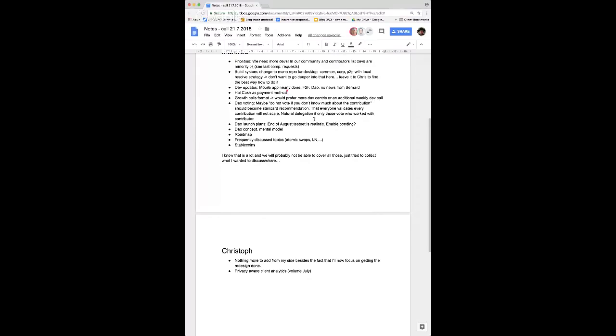For the growth calls format, I would like to get a little bit more weight on development-centric stuff. So maybe a good idea would be to alternate, to have a 2-week cycle of the growth calls and the dev calls, 1 week a growth call, 1 week a dev call, and then repeat this every 2 weeks. But yeah, we can still discuss how to do this. And I would like to get a little bit more users into the growth calls. We started last week already, and there was one contributor offering to be a guest there, and to get a little bit more into discussions with users, their problems, feedback, whatever.